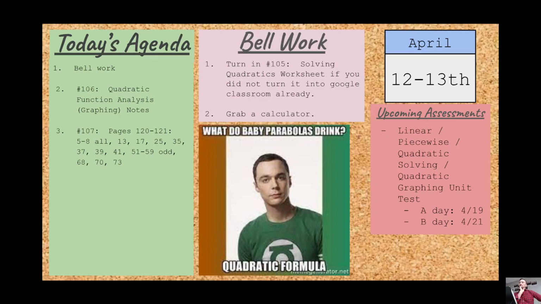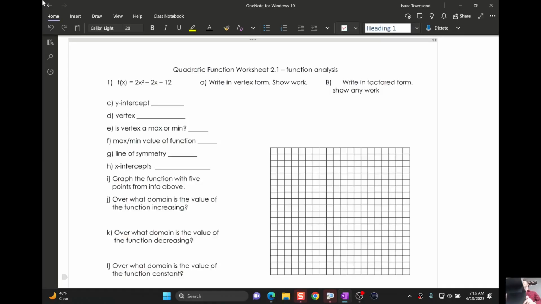So we're going to go over the handout this morning, 106. It's pretty short, so we'll use this as a reteaching opportunity and a chance to answer any immediate questions. And then I have you practice like 15 questions or so in the book assignment. So that is the plan for today.